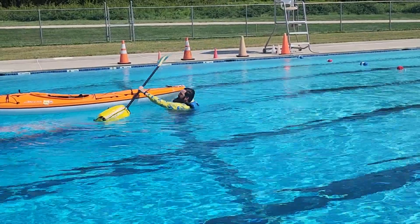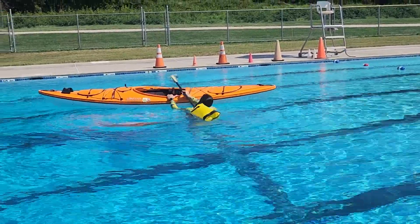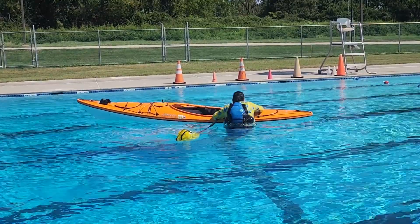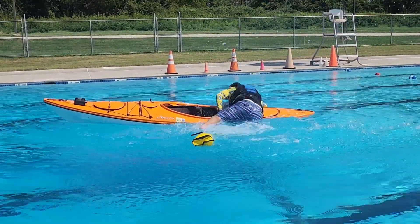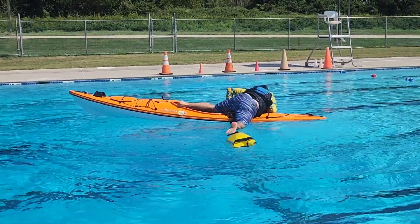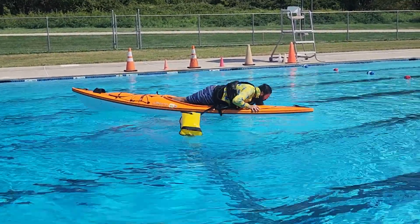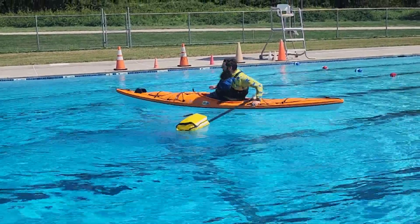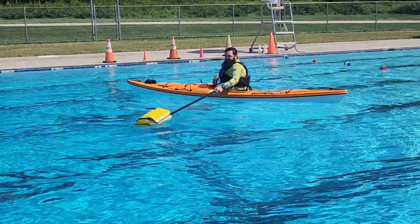I use the paddle float out on the boat like an outrigger. I put that behind what's called the cockpit combing — I tuck that underneath, hold it flat, make sure it's perpendicular to the boat. I do a not-so-graceful dolphin kick so I can get up on the back deck of the boat. The reason I want to get on the back deck is because that gives me a lot more stability. I'm staying low, and I'm really leaning on to the paddle that's working like an outrigger to provide that stability. I'm going to take my time getting back in the boat, staying low to keep my center of gravity low, tuck my feet in through the front, and situate myself. I can continue using that paddle with the paddle float for stability.